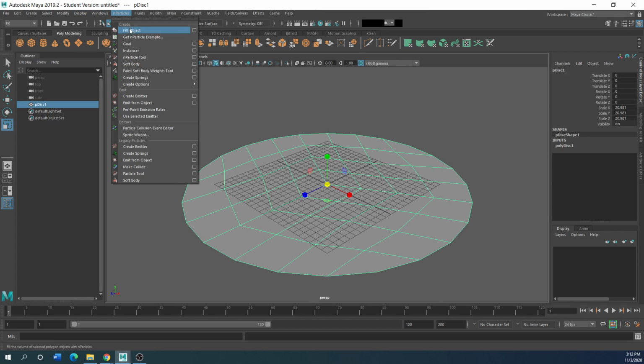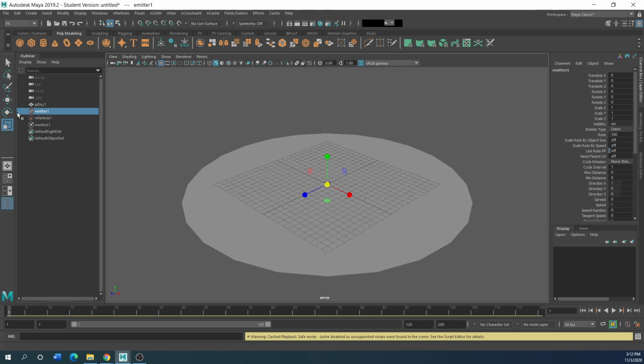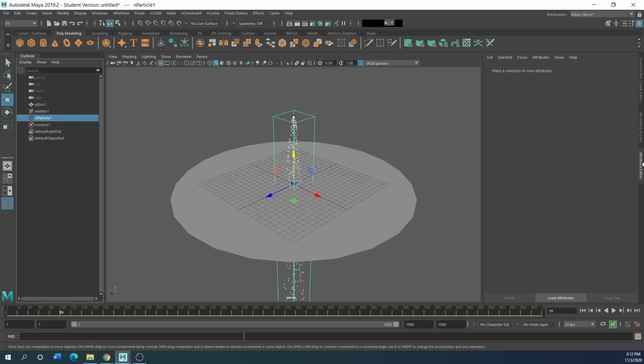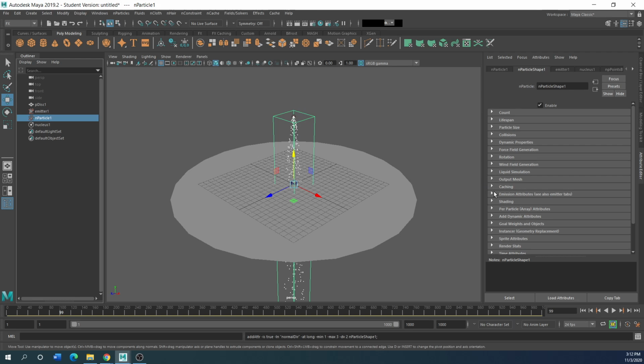So just create a new emitter. This is nothing special here. Let's go to 1000. We go to my particles, change the shape to sphere.